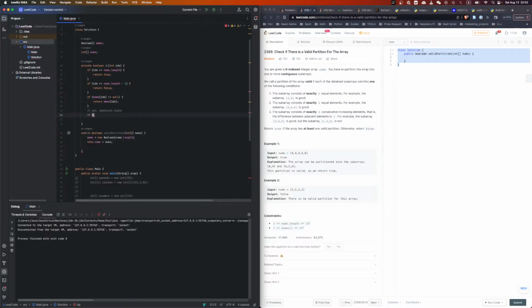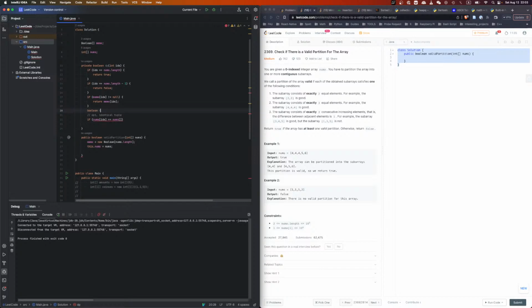We say if nums index is equal to nums index plus 1, boolean res equal to false.